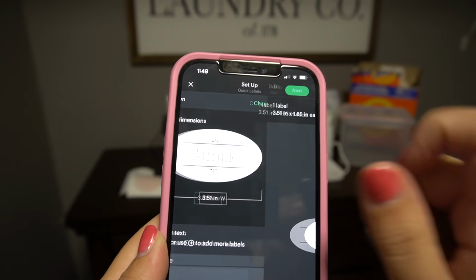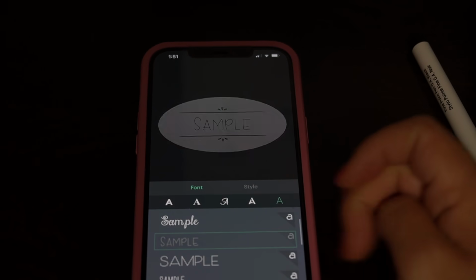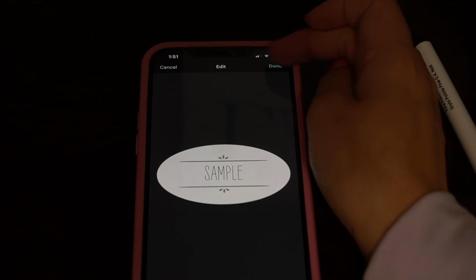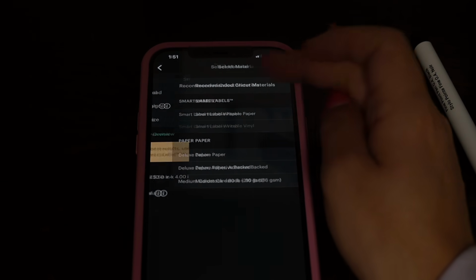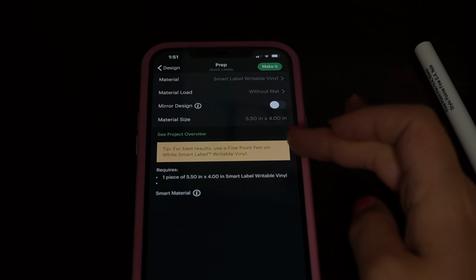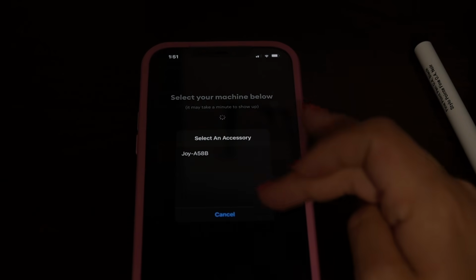Like I said, the app just walks you through everything and you can customize your labels. You can change different fonts and different colors. You can even get different color pens, different color vinyl, all kinds of things. It's so much fun. So I had decided to put my Tide powder into a cuter container. Obviously, the orange box it comes in is not very cute, and so I wanted to label it. So I just brought my Cricut Joy up here and I'm just quickly making a label. It literally takes less than 5 minutes. It's so easy.